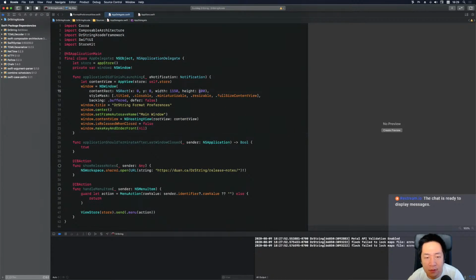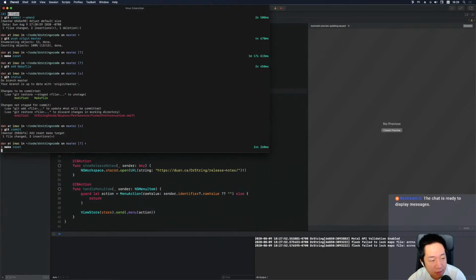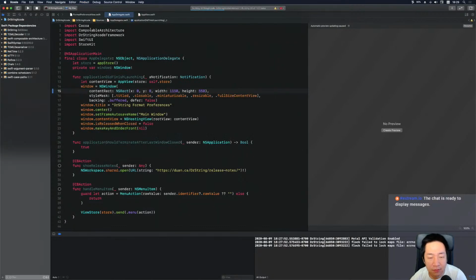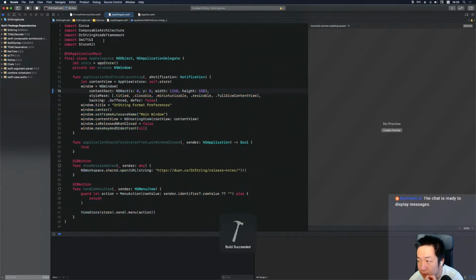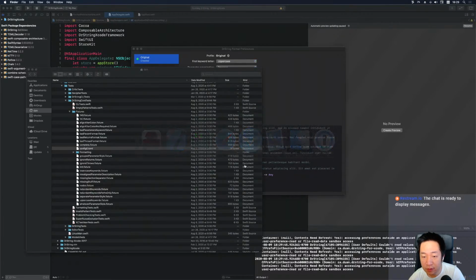I think maybe I want to give it 50 more. And I won't see it there without running the thing we just made. So let's run that. Okay, so there's a little bit more space down here. And then maybe the better way is to preserve.